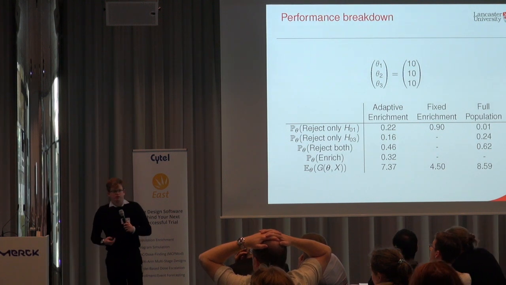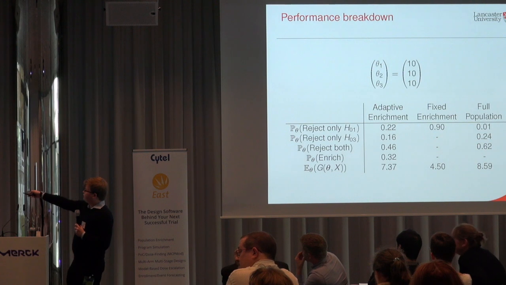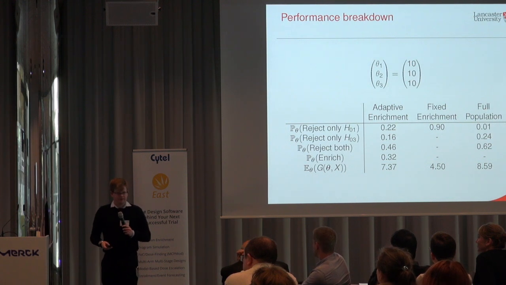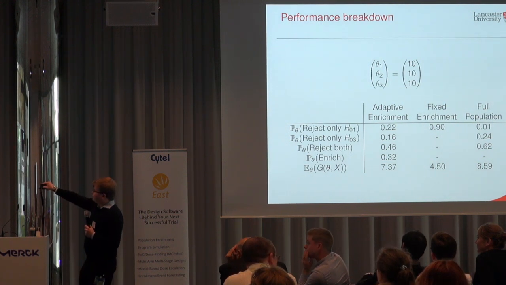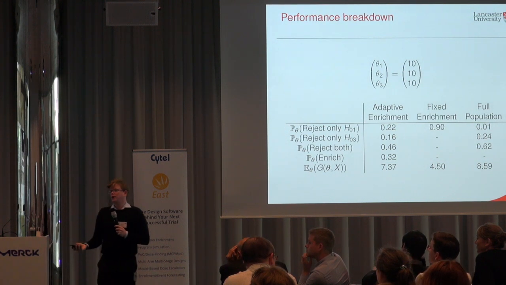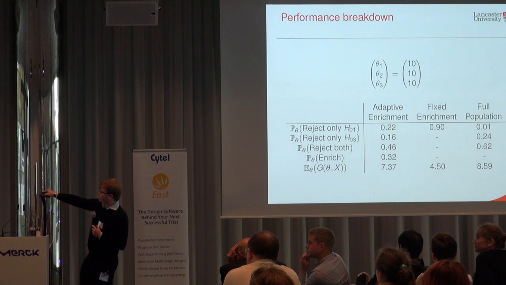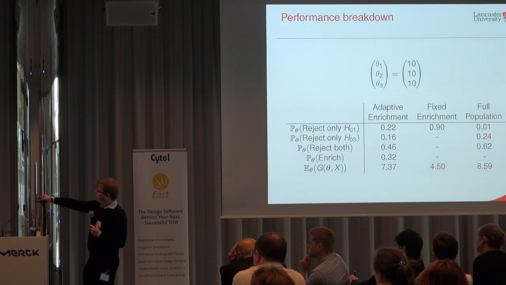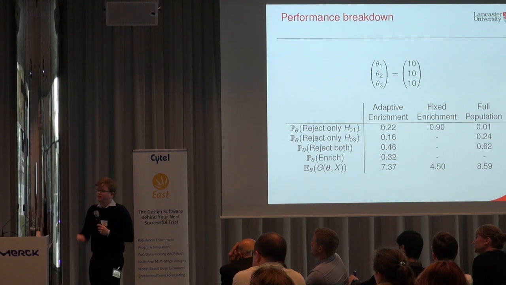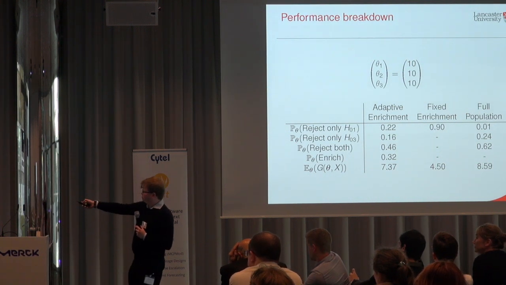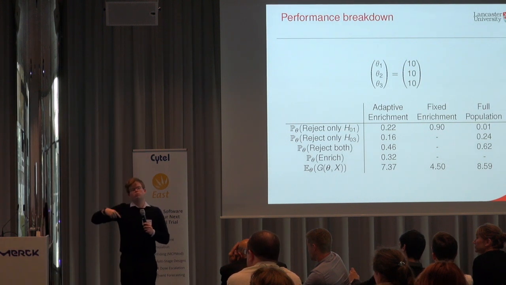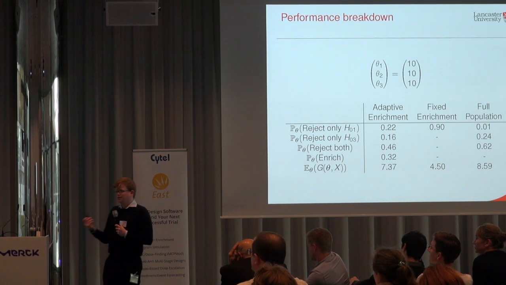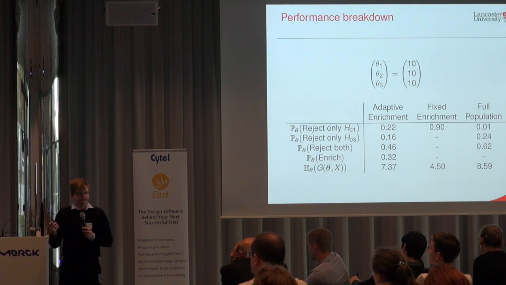Let's have a little bit of a delve further into why this behaves like this. So if we're now looking at particular choices for the parameter values, so just fixed parameter values or point priors. In this case, where there's actually a treatment effect in the sub and the complement, we can see that conducting the trial in the full population was the obvious thing to do. Okay, it's far outperforming the fixed enrichment trial, and the adaptive enrichment trial is actually a little bit behind for this particular choice. This adaptive enrichment trial, just to point out, is still constructed using the gain optimized under the prior. So we can see that for this particular case, actually, you would choose to do a full population trial.